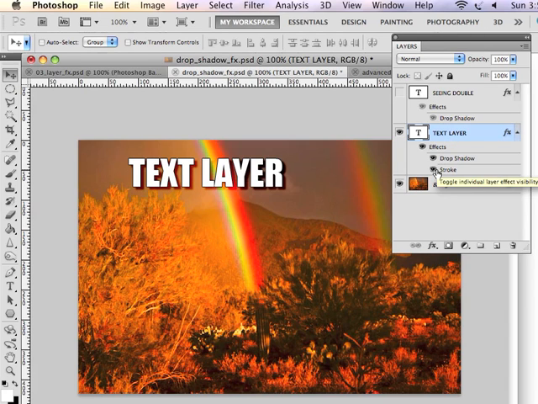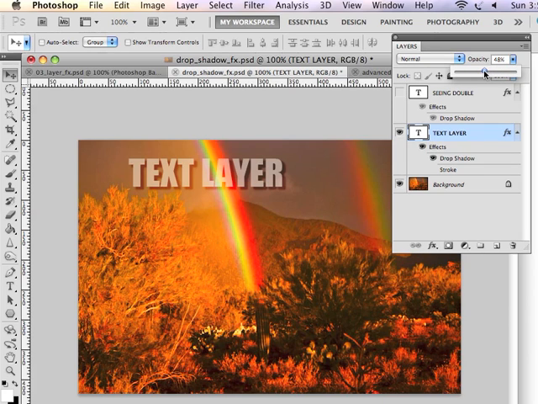Well, I can mess around with this a little bit, but ultimately I might decide I don't really want to stroke that text, but I might want to play with my blending modes for this layer in the Layers panel. I can actually also play with the opacity of that specific layer.